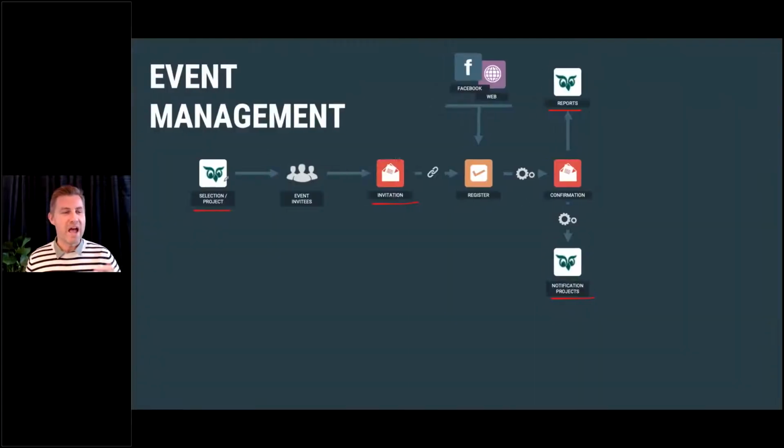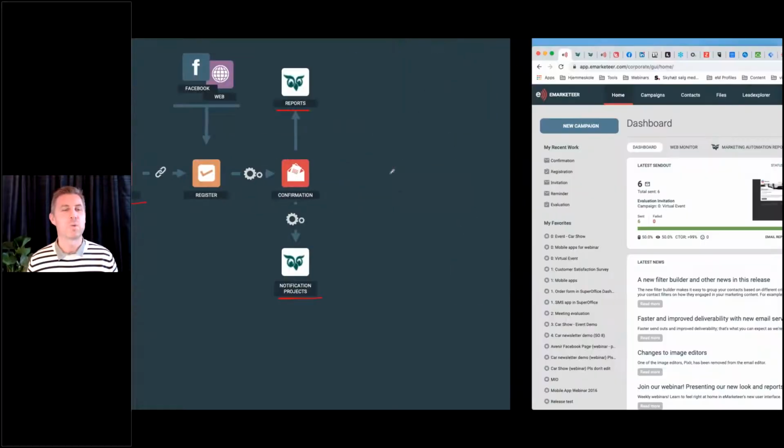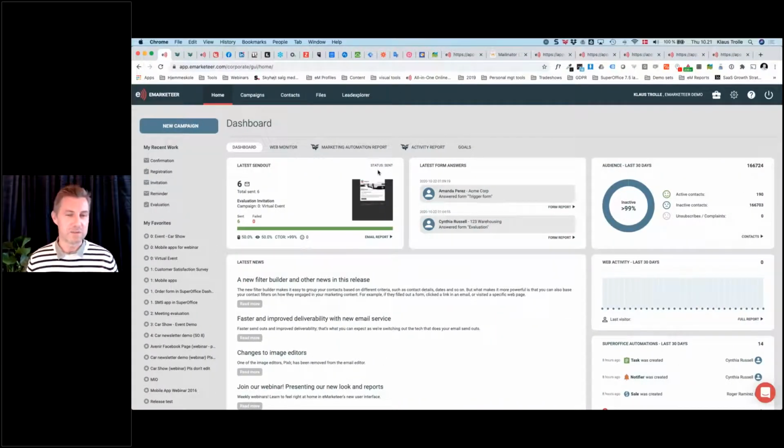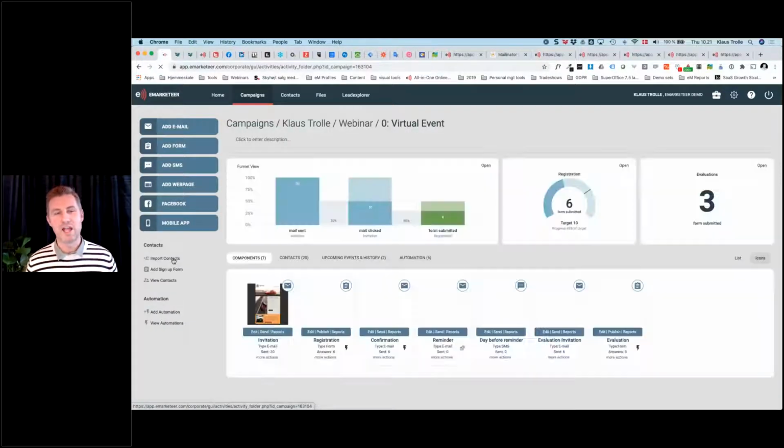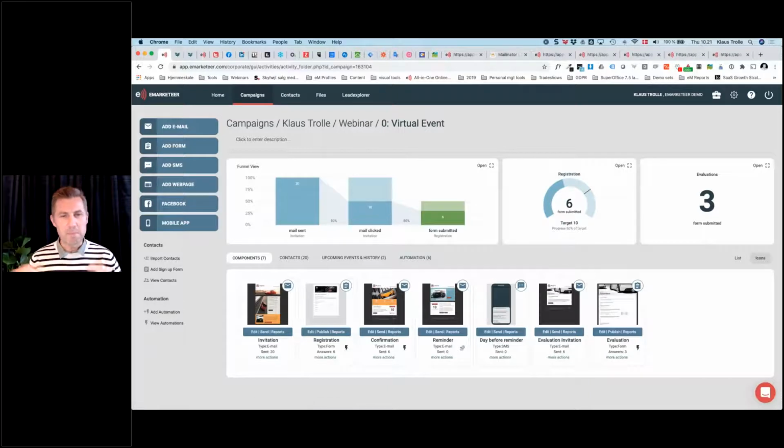All right, so let's dive in. As you will remember, we have our event process. We have some invitees. I can send them invitations, take registrations and confirmations. So let's look at how we organize those pieces in eMarketeer. In eMarketeer, this won't be a big tour, so don't focus too much about where I click and how I do things. This is for your inspiration primarily. I have, like any good TV chef, pre-cooked a little meal here for us, a little event that we can dive into and look on.